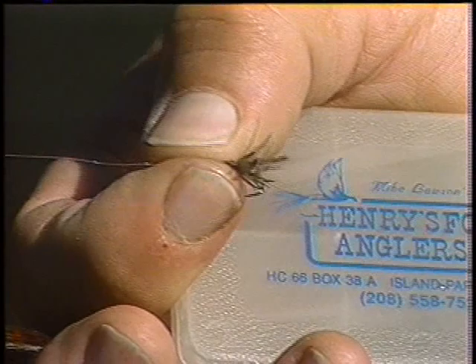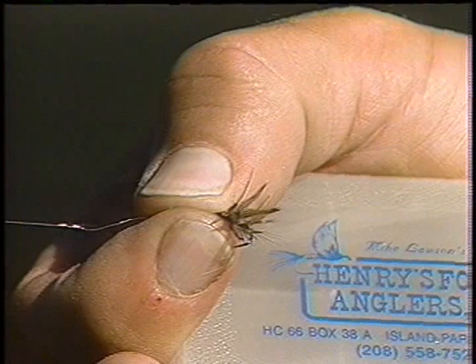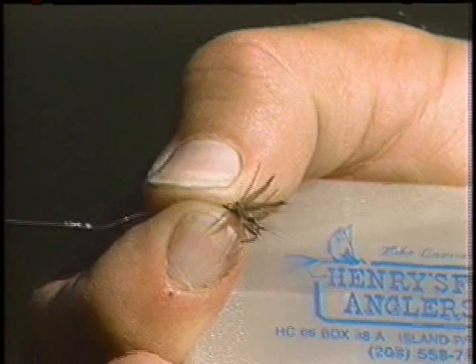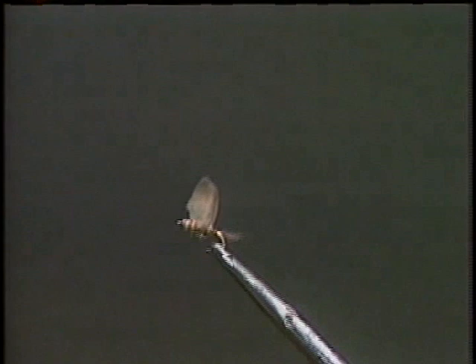Now he'll swim off and maybe I can try to catch him again sometime. This is the fly I caught that fish with — it was stuck right in his mandible. It doesn't look like much; I had to twist it to get it out even though I had it pinched down. But I love this kind of pattern on spring creek waters. Even though the wings are all split up, the fish still really go after these — they really look like a mayfly. Here's what the no hackle looks like when it's a nice fresh one. I'm only going to take a couple of casts and those wings will split up, and sometimes that bothers the fisherman, but it sure doesn't bother the trout. I think this is the most effective mayfly imitation ever developed, at least on these spring creek waters. So I'm going to tie this new one back on and see if I can catch another fish.